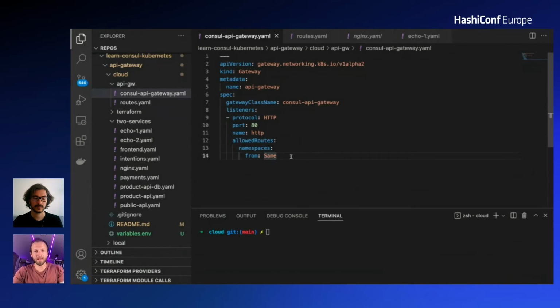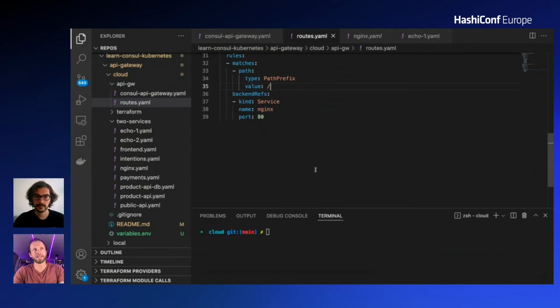Now, if you were using something like HTTPS in this configuration file, you would have some other stanzas below this that would configure that certificate. So that way your listener that sits here is configured with your SSL certificate. So this is the gateway file. There's a lot more detail about this in our docs, which we'll share later for configuration.